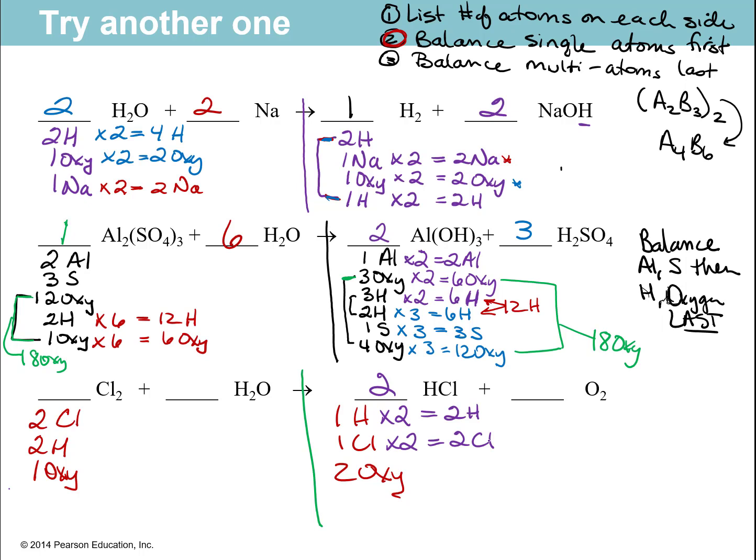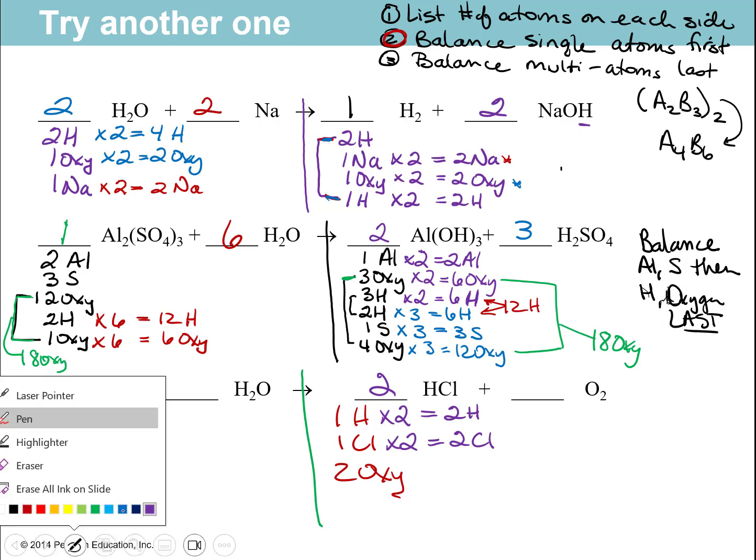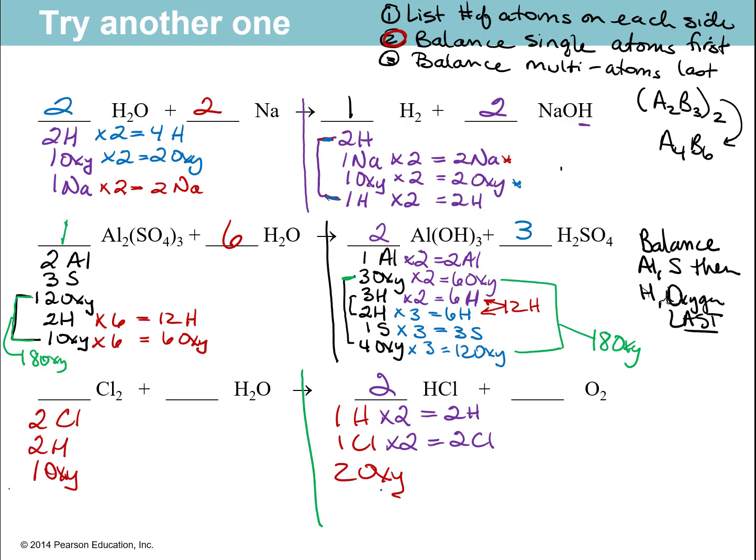So now I got to balance oxygen. So which side do I have to change? I got to change the left in this one. Okay, so I have 2 oxygens on the right, only 1 oxygen on the left. So in order to have 2 oxygens, what do I have to multiply it by? Times 2. It's going to give me 2 oxygens. The 2 goes up there. What I multiply by goes up on the top. But now what else do I have to multiply?